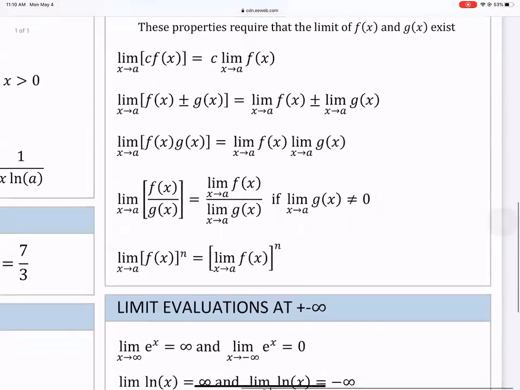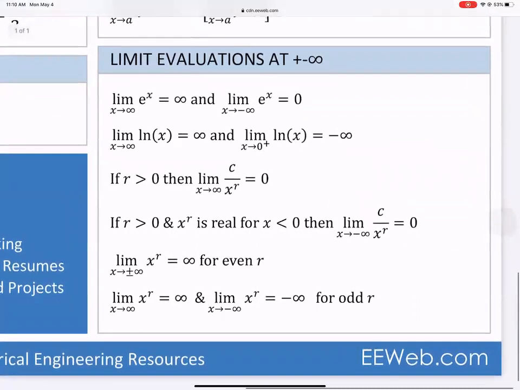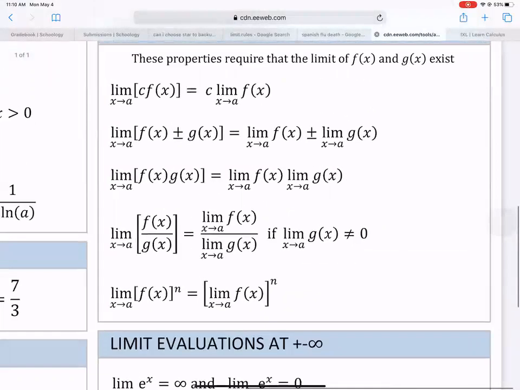So if you look here, we have properties of limits. I'll be posting this cheat sheet. It's from an engineering resource website. And I also have one for calculus, so I can post that also. It's pretty good. And we're going to just go over these rules. What happens when I have a constant? What happens when I'm adding limits? What happens when I'm multiplying limits? What happens when I'm dividing limits? What happens when there's exponents in limits? So does this change from what we normally expect of these numbers? And how do we evaluate them?